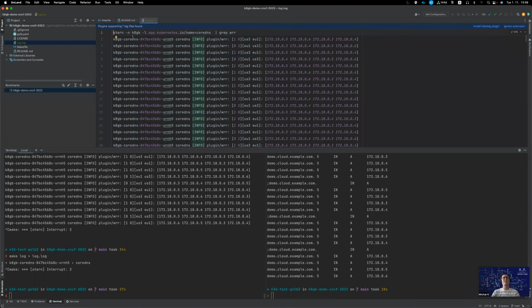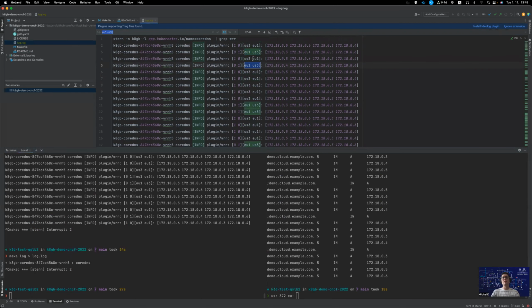And here in the log file, we have the partial outputs. So let's check how many for the US. We have 372 results for the US. And the EU, with a different weight, we have 144.